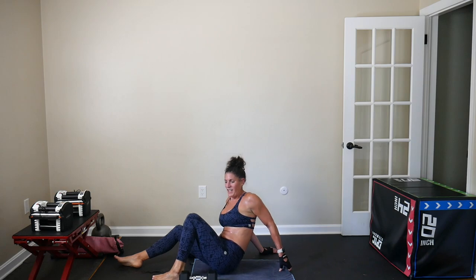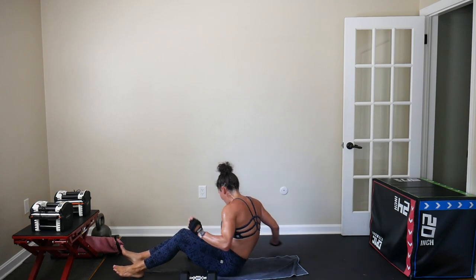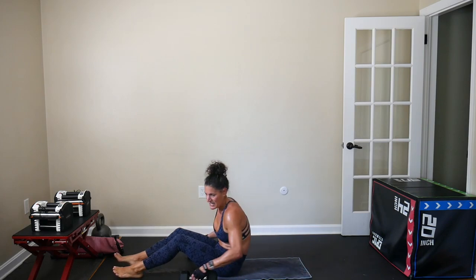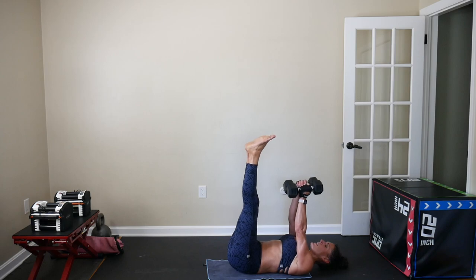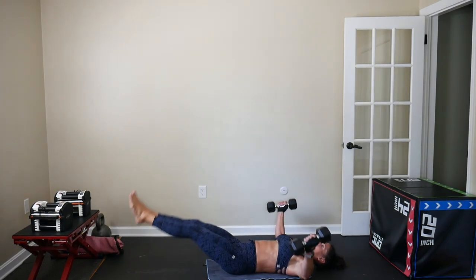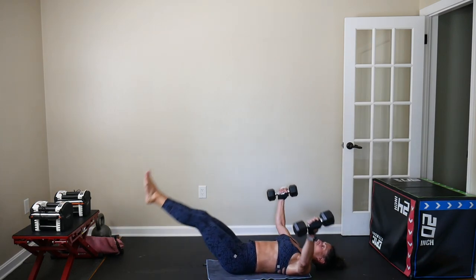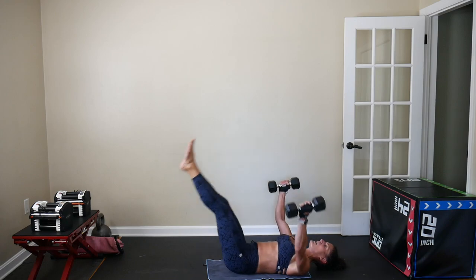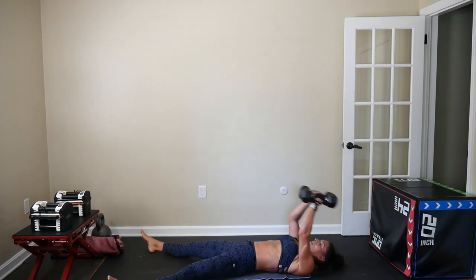You should feel like a boss doing those get-ups. Stand up with strength, squeeze your glutes, keep that body tight. Chest fly, leg lift. Here we go. One, two, three, four, five. Pull over, sit up.